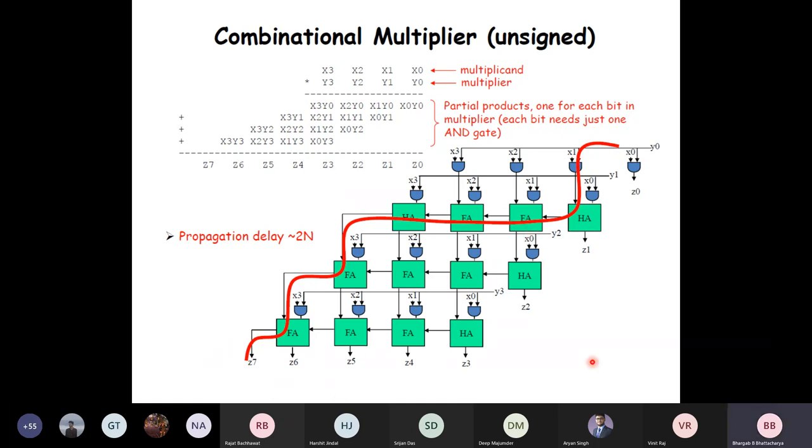If we just look into this portion, you are adding multiple numbers, right? Although the numbers are a little bit shifted, that doesn't matter. You may imagine that there are zeros padded here. So you are adding multiple numbers. The entire architecture here can be replaced by the architecture for the carry save adder, right? Which would improve the worst case delay. That we will discuss next time.